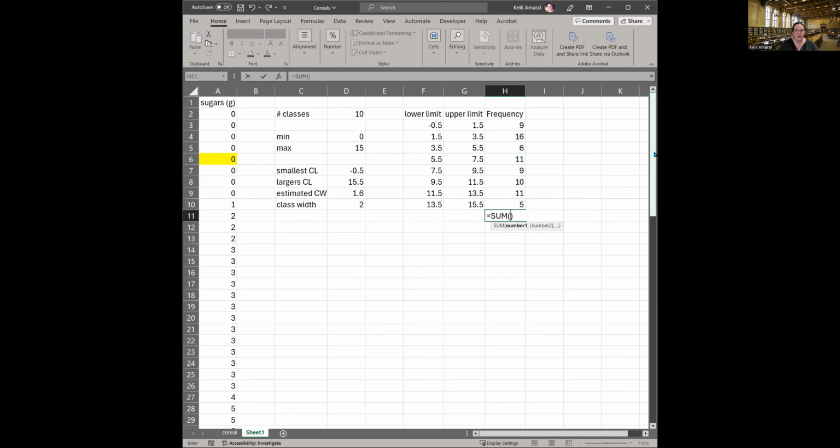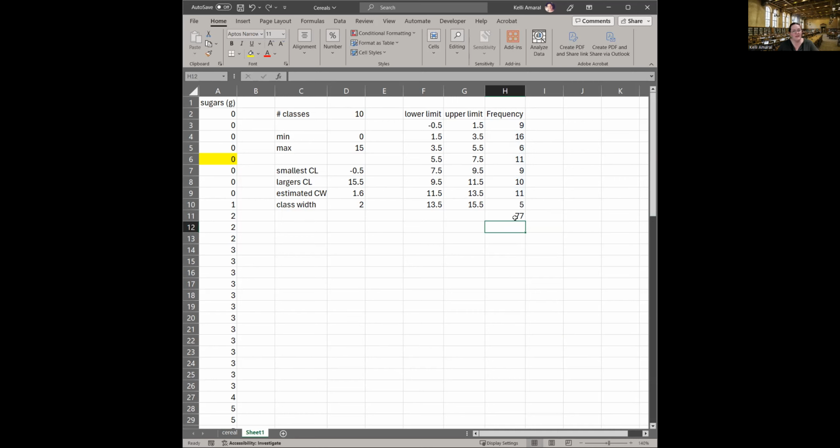Right? If you didn't know that, you could just start typing equals, and it's sum, not add. If you type add, that goes to address, so that doesn't work. So when you add stuff together, you get a sum. So you could just type that, and then you'd have to give it your where, like, where are the numbers you want to add? They're right here. But I have recently learned, and I think that was just a couple weeks ago, that if you do Alt equals, it tries to guess what you want to add, and it's usually right.